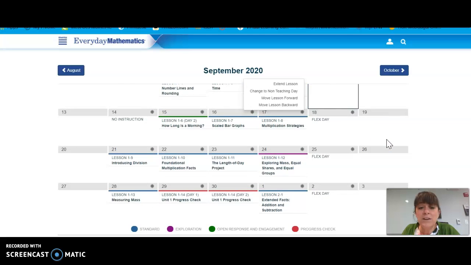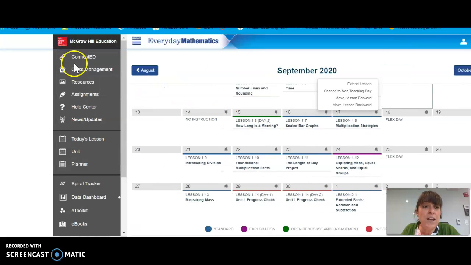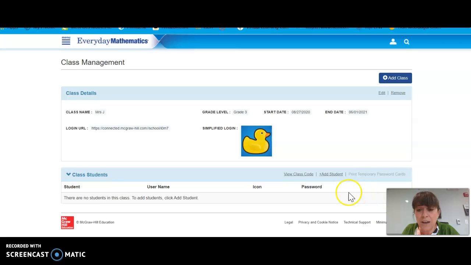So once I have my planner set up, I also know that I needed to come back to class management because I don't have any students in here. You can check to see if you have students in your ConnectED account by looking in that class management tab. They should correspond to the students that are rostered into your Infinite Campus math roster. So if that's not correct, we'll need to talk to your building level person who sets up Infinite Campus and associates math rosters to make sure you have all the correct kids in there. And then you can also add students manually if you'd like to do it that way.